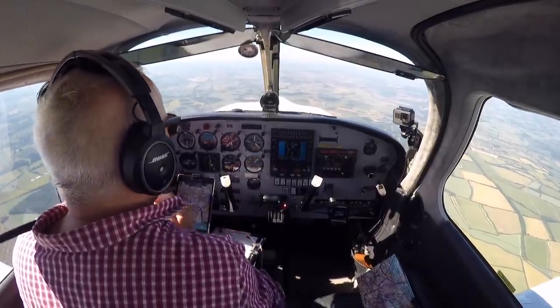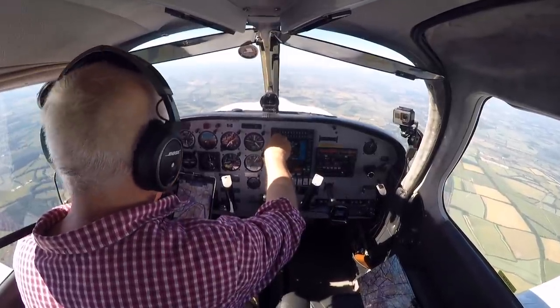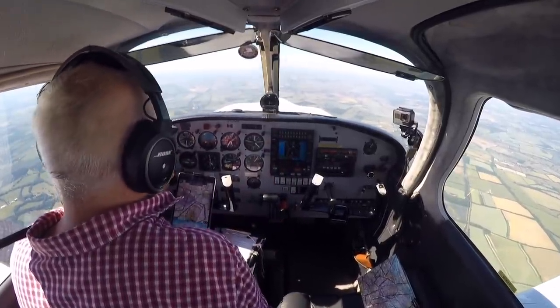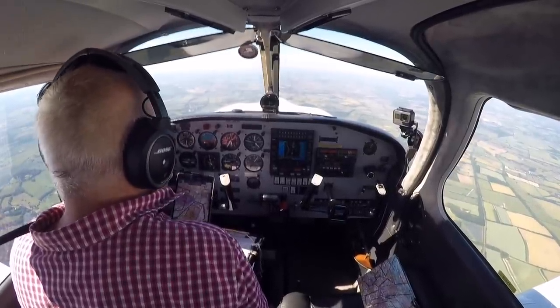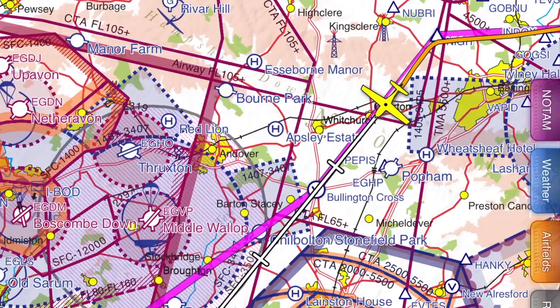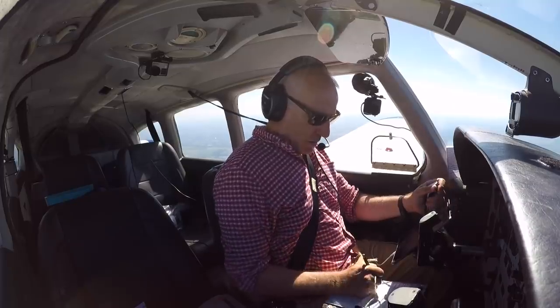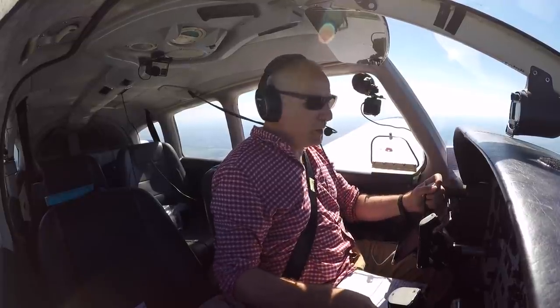Boscombe Zone, Golf, Charlie Bravo, Zulu Romeo. Basic service. Charlie Bravo Zulu Romeo, Boscombe Zone, good morning, pass message. Good morning to you, Golf Charlie Bravo Zulu Romeo, PA28 Arrow, Blackbushe to Dunkerswell VFR. Currently 6 miles northeast of Bullington Cross, altitude 4,500 feet, 1016 VFR, and request a basic service. Golf Zulu Romeo, roger basic service, squawk 2650. Basic service, squawk 2650, Golf Zulu Romeo.